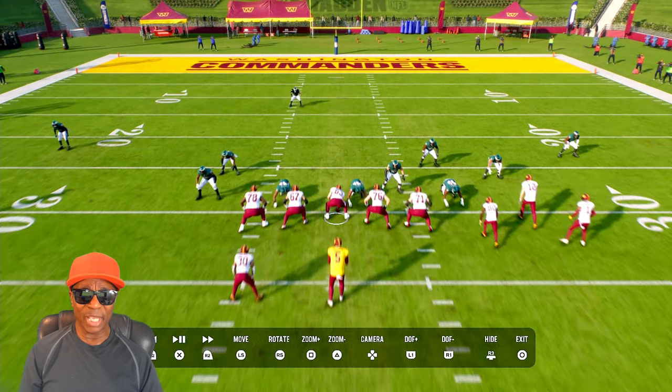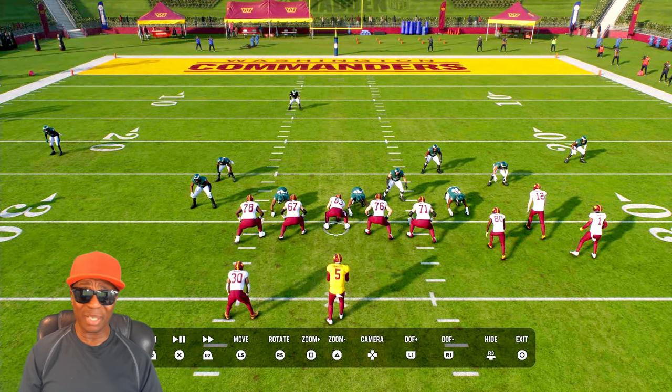You can also do the head count and who could be coming in. If you see more than what your line can block, then you need to identify the mic, the closest threat, and then throw the football.